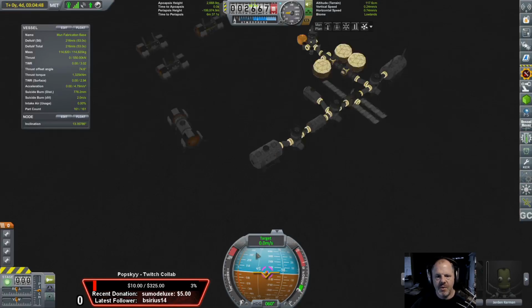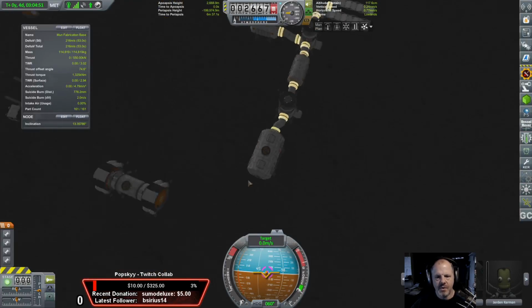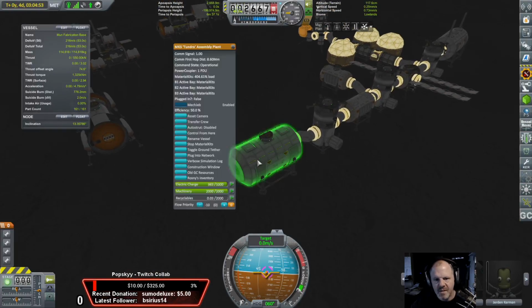Okay, so it's a little crooked. I'll fix that later. Is there anything else this thing can do? No, we want that. Everything looks good.